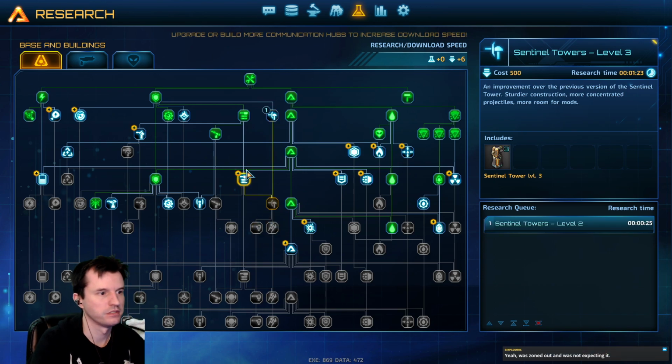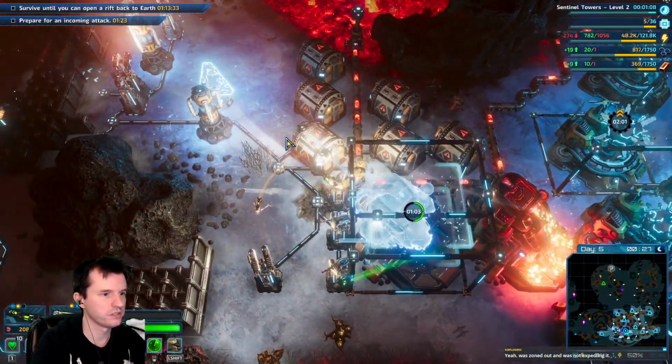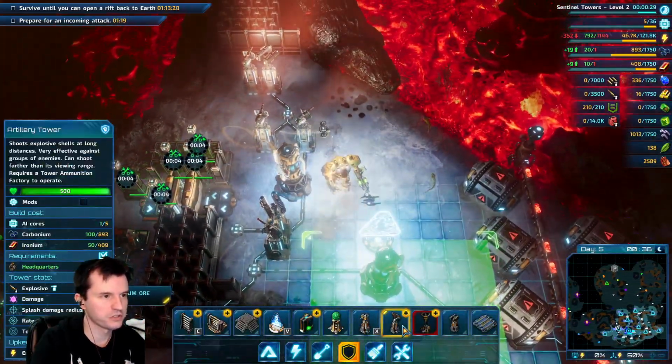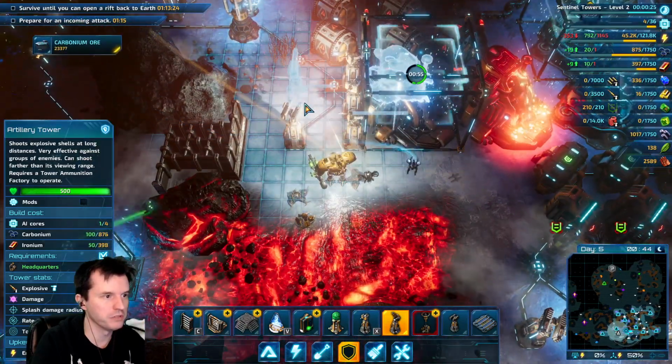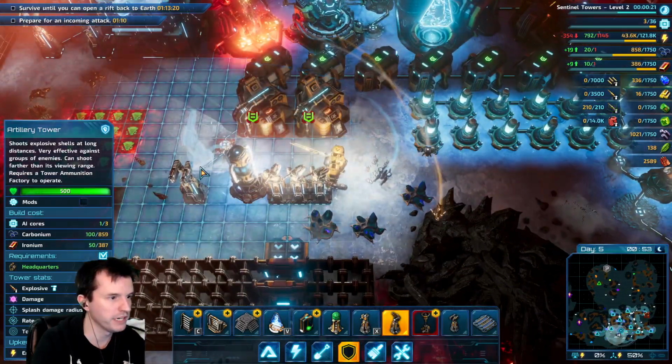All right, level 3 pumps done. Oh, I can get to miniguns now. I have to go down this little bit here. Nice, nice, nice. Okay, so we actually do need some artillery now.